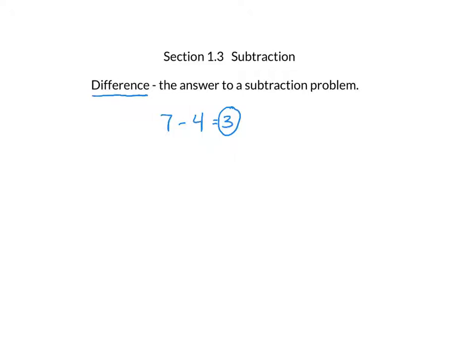One other thing to make note of is that even though there is a commutative property of addition, there is not a commutative property of subtraction. In other words, 8 minus 5 does not equal 5 minus 8. 8 minus 5 is equal to 3, while 5 subtract 8 gives you a negative 3. So there is no property known as the commutative property of subtraction. For that same reason, there is not an associative property of subtraction. So please just keep that in mind.